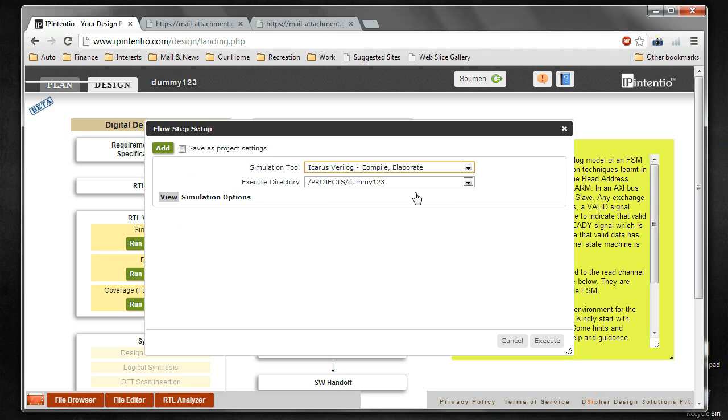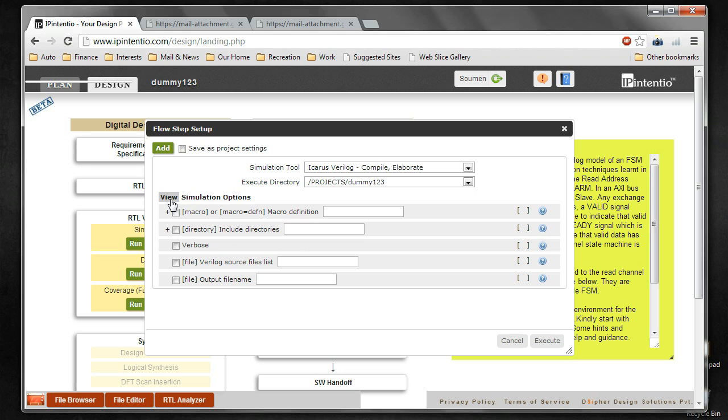So for compiling you will choose this. It's better not to choose the advanced because that will otherwise give you a lot of options which you may not be familiar with. So choose the simpler one, and then the execute directory is your projects directory, and then you can view the simulation options.